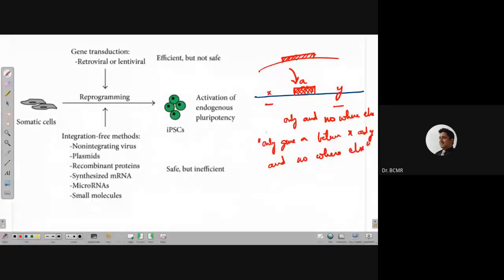Why do we need such things? Because anytime we make any integrations, if there are any unintended integrations or inadvertent genetic modifications, we are not going to keep track of those things, and they might result in complications. For example, they might become carcinogenic, especially in clinical settings. Then we want to treat the patient. We don't want to add a disease to the already existing diseases in the patient. So one has to exercise a lot of clarity.